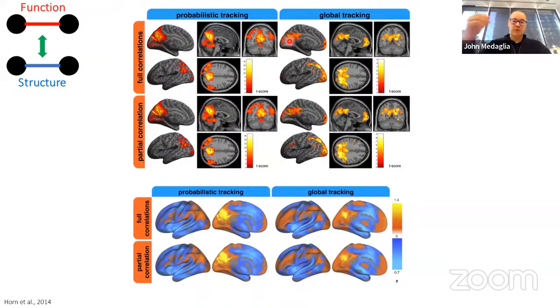So what I'm trying to take away from this particular study, and like all of these, I'm going to emphasize one important feature, is that right away people started to see that in the long distance connections involving the default mode network, right? So we've got this posterior cingulate cortex, we've got aspects of the lateral occipital lobes and some of the parietal lobes. Statistically, that's where the strongest individual connection relationships are between structural and functional connectivity, okay?